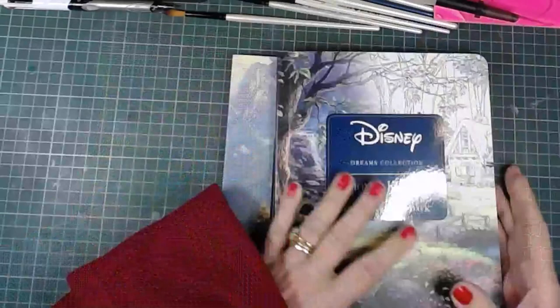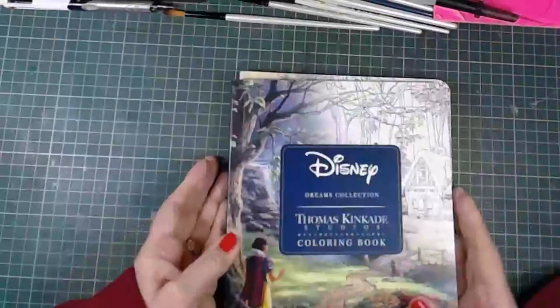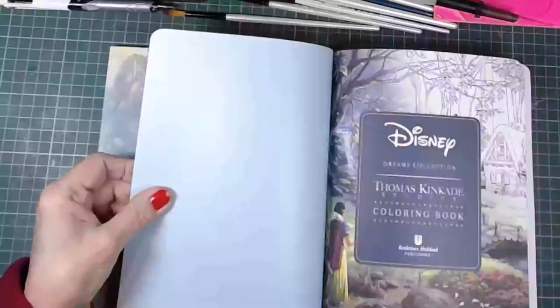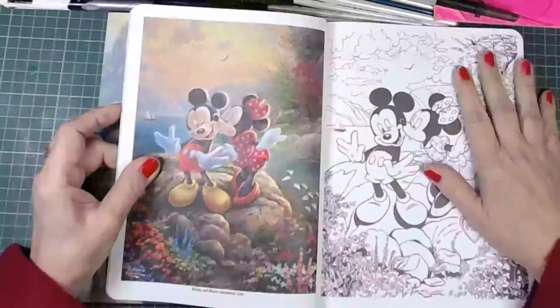I'll move that, oh, I can't move that out of the way. I held it there. So this is all Disney colours. So of course we've got... with me a second, guys. Oh dear, it's just been one of those days today.